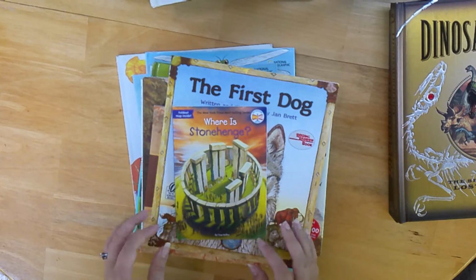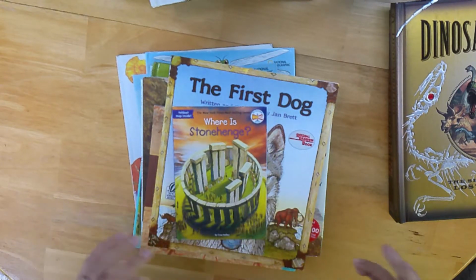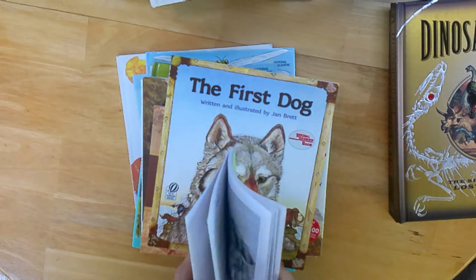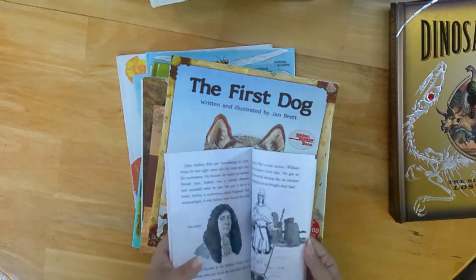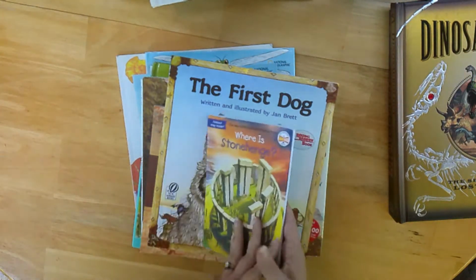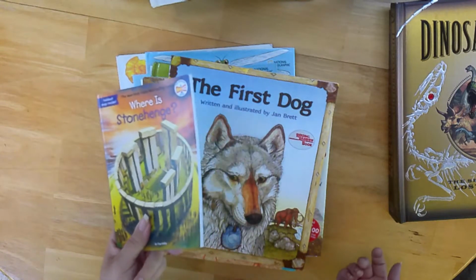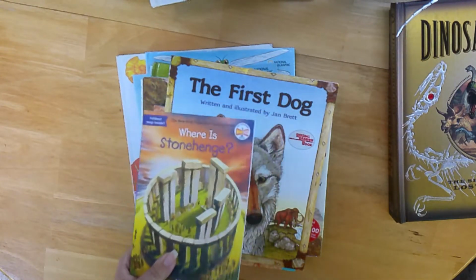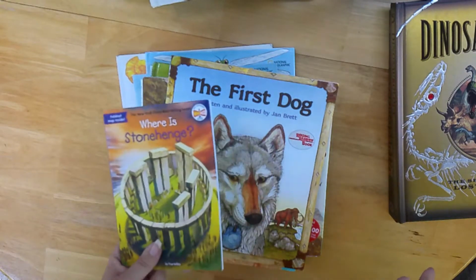Doesn't matter which, if it's a who was, where is, where was, any of that, he loves those books. This one also includes a pull-out map. But these are great for read-alouds as well. I always get these, but I can't hold on to them long enough to do them as read-alouds, because when my son sees these, he takes them, goes up to his room, and reads them in about 2 days.